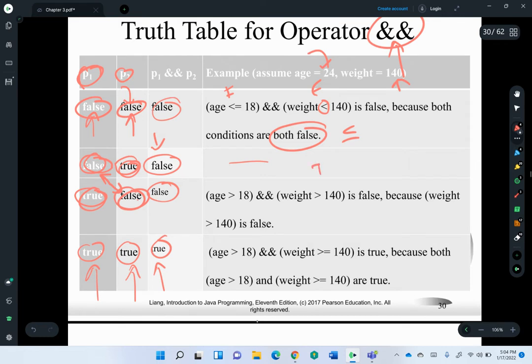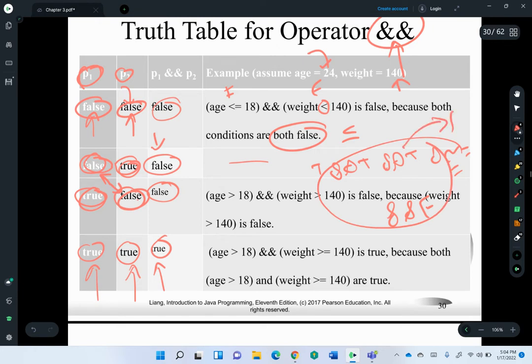So if we have true and true and true and do it 100 times, but then the last and is false, then all of this is false.